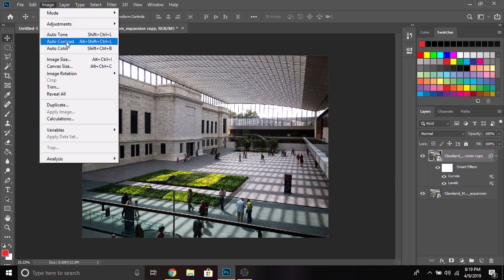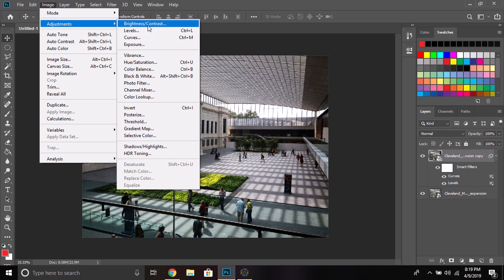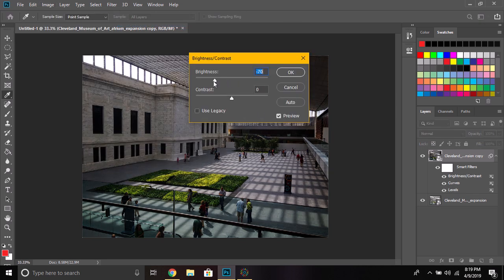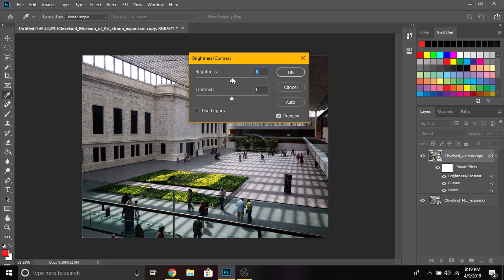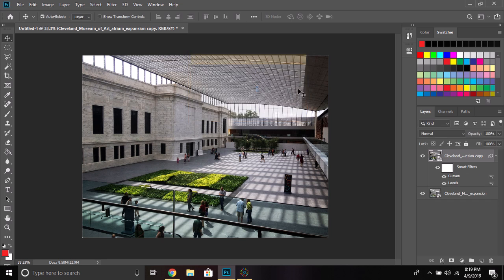So next feature I'm going to look into is brightness and contrast, which is pretty self-explanatory. If you want it darker, you go dark. If you want it brighter, you go bright. And the contrast can be really helpful with images. This one not so much because we've used levels to kind of take care of that already. But like the example video where he had the flower, contrast would really make those water droplets pop on the flower. So I'm not going to apply any of those just because we've already taken care of it with the curves and the levels.